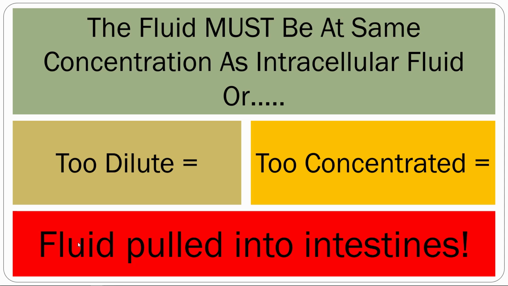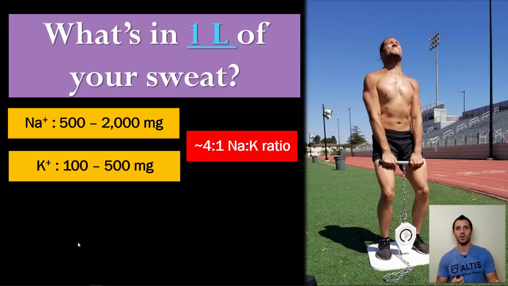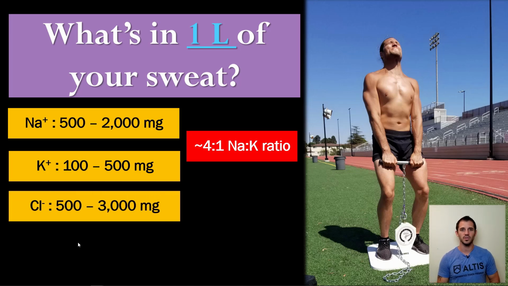And we can do that by understanding truly what is in our sweat. On average, if you were to lose 1 liter of sweat, which would be a fairly normal number, 2.2 pounds, let's say in an hour, again, average to maybe even a little bit low of a sweat rate, what would be in that 1 liter? Probably anywhere between 500 to 2,000 milligrams of sodium. 2,000 milligrams is also 2 grams. Right, and 100 to 500 milligrams of potassium in that kind of 4-to-1 ratio like I mentioned. And as I said, sodium and chloride seem to be pretty well linked here.